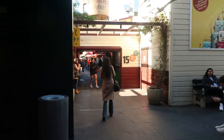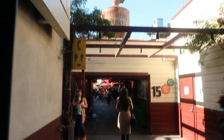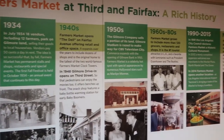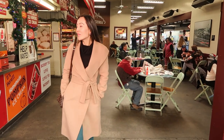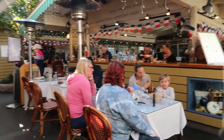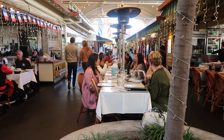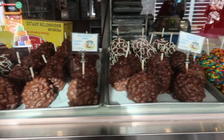After our little trip to the Griffith Observatory, we took an Uber and headed to the farmer's market. Apparently there were two or three farmer's markets, but this was supposed to have been the original farmer's market, and it was really nice. Lots of food stores, various types of food — you can grab a drink. And it was right next to a really nice shopping centre as well, which we had a look at afterwards.